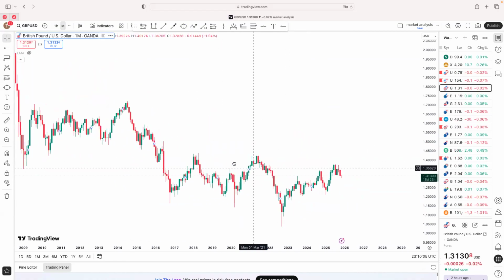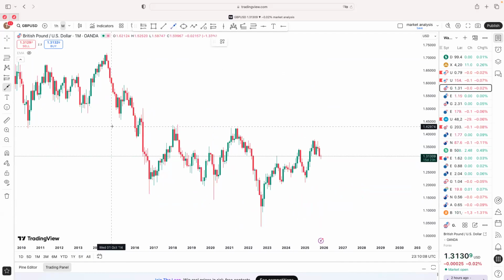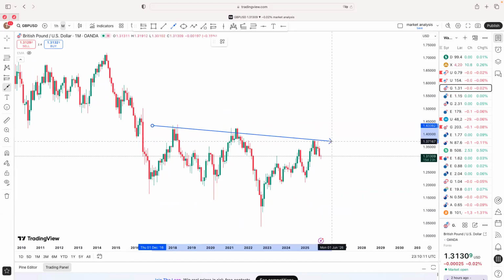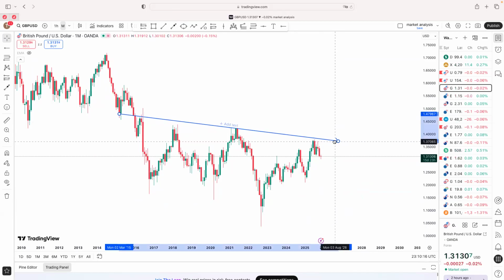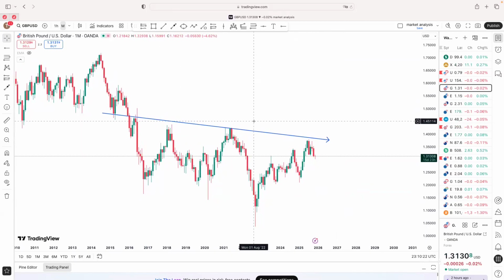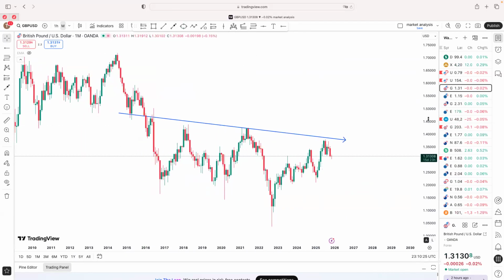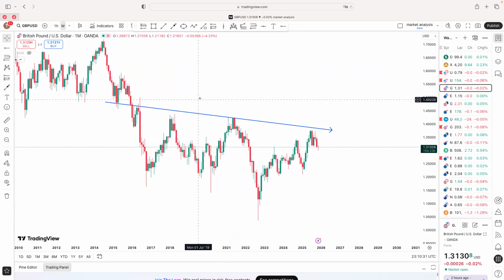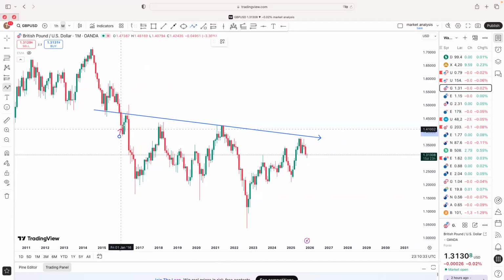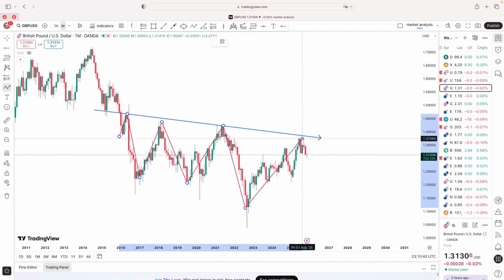So the first thing that we've got on GBPUSD is that the market just turned from an area of interest. I hope each and every one of you understands me when I say we just turned from an area of interest. How do we identify an area of interest? We have multiple touches. This was the first touch, then the second touch, then the third touch, and then this is our current fourth touch at that very same area.